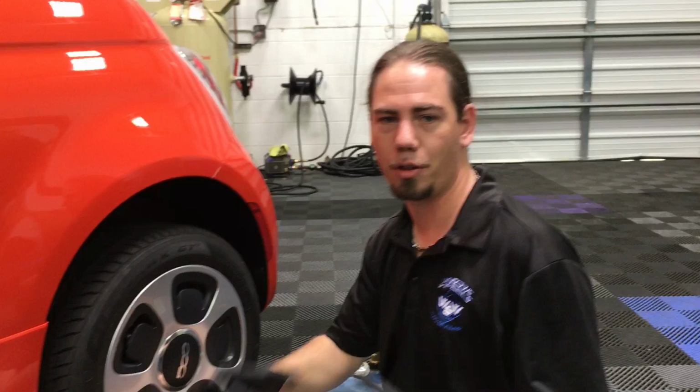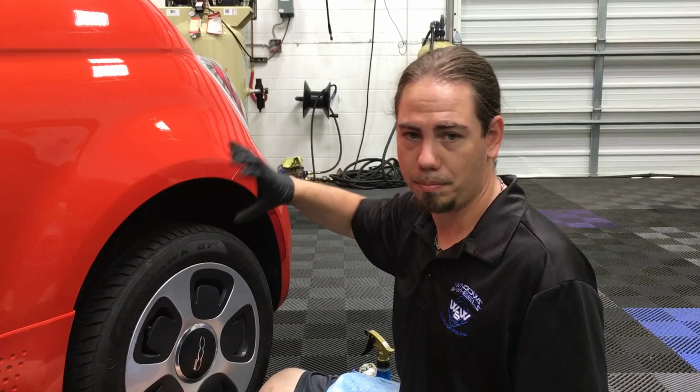Basically, you can use a smaller pad size. That's a big thing with the dual action polisher. If you go to a 3 or 4 inch pad, it's going to cut even heavier than the larger pad. The other option would be to use a more aggressive pad and or product. You'll likely have to do a couple of steps. If I went aggressive with this at first, it's going to leave some marring behind. Then you'll have to follow up with a finer, lighter polish to remove the marring.